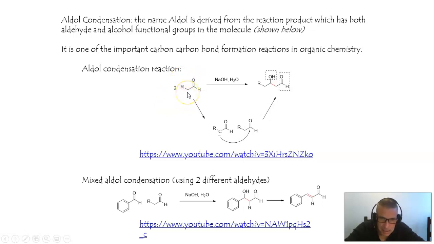and once it does that, it will go around looking for something with a positive charge, and it could react with itself. And that can give you a beta hydroxy carbonyl group, in this case an aldehyde. So that shows that reacting with itself, and that's the classical aldol condensation. Once this thing forms the alkoxide, it can then protonate, and you've got your beta hydroxyaldehyde. Watch this YouTube video if you'd like to learn more about it.